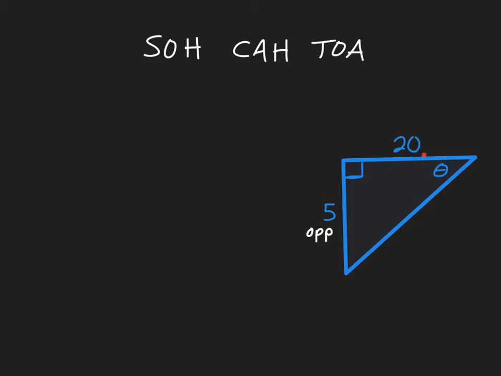So that means this 20 is a leg, and that must be the adjacent. So I am given the opposite and the adjacent. So I have an O and an A. And so I'm going to come up here to my SOHCAHTOA, and I'm going to look for, does the sine, the cosine, or the tangent deal with the opposite and adjacent? And it's the tangent that deals with the opposite and adjacent. So that tells me right off the bat, I'm going to be dealing with the tangent.